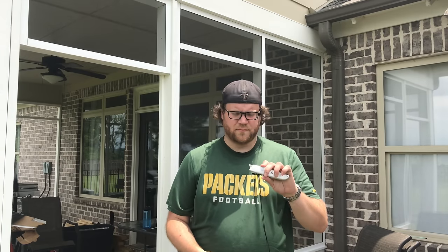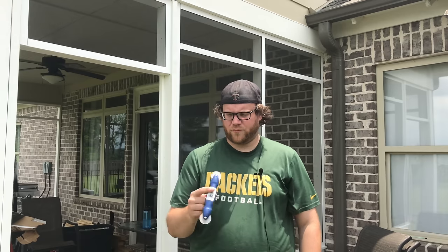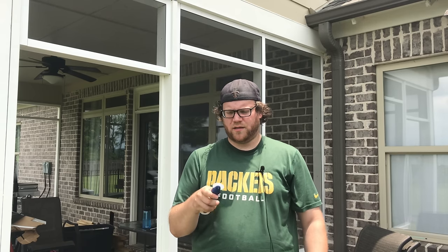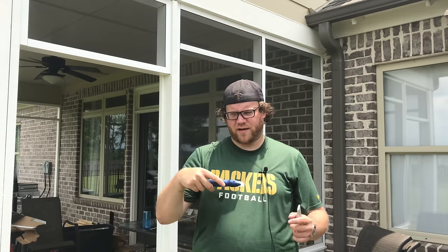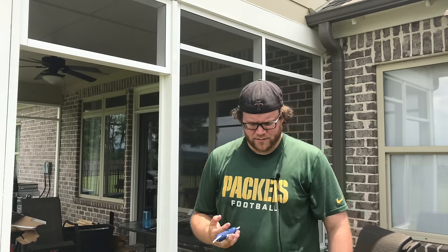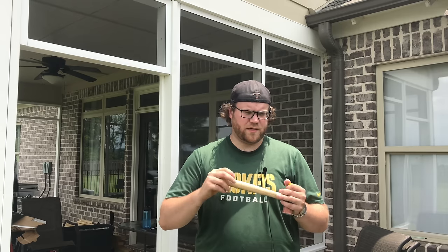For popping in the screen, you need a utility knife, real simple, and one of these cheap spline tools. I got one with a smaller diameter wheel than some of the ones that have a 2-inch wheel. I don't know if it really makes a difference, but because of the smaller diameter, if you have a track up against a wall and it's hard to get into, the smaller wheel will get that spline in there a little bit better.